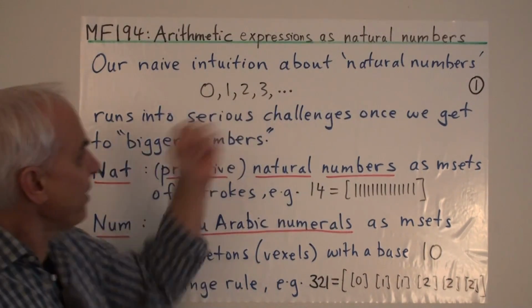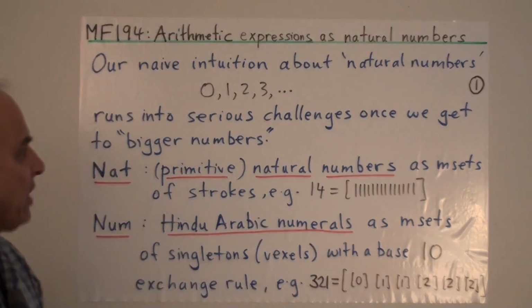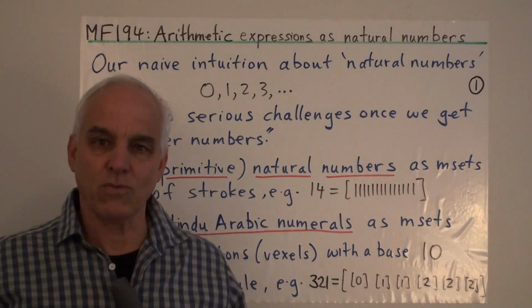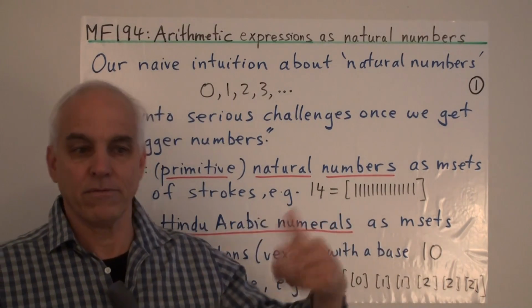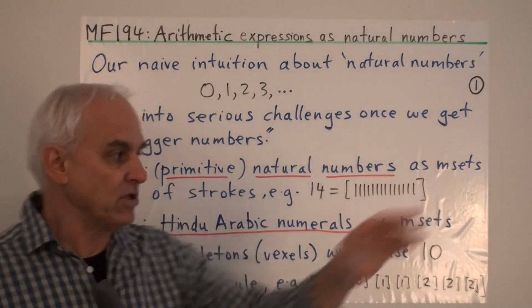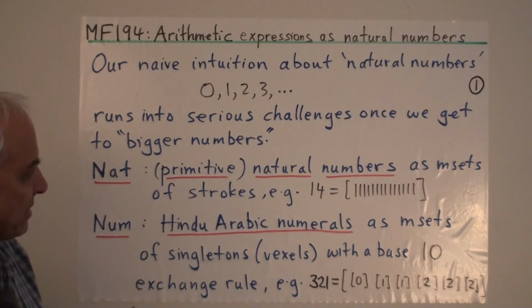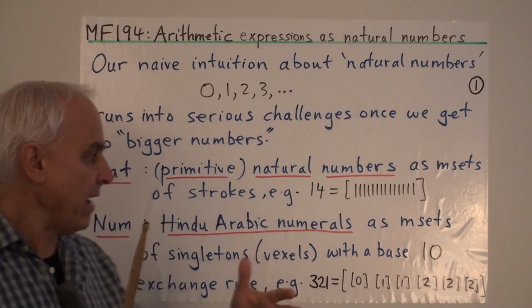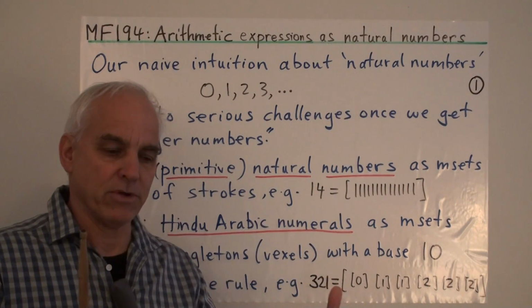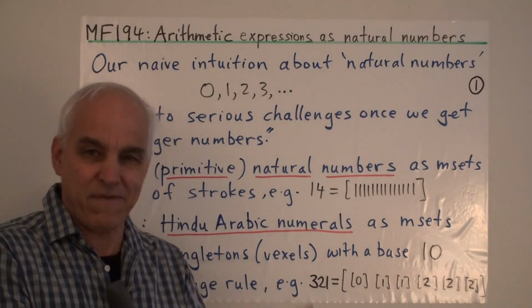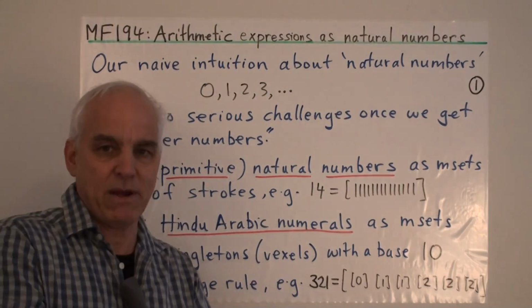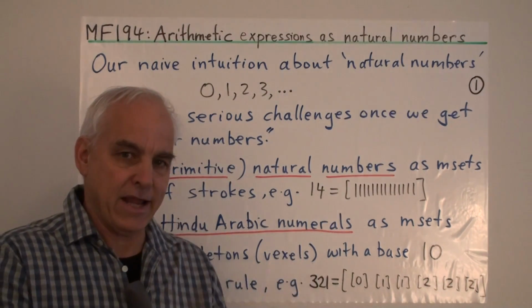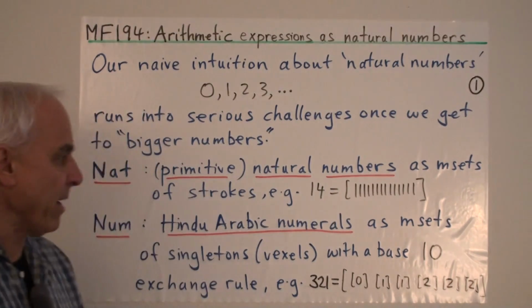Okay, so we of course have a rough intuition about natural numbers 0, 1, 2, 3, but we've seen that serious challenges arise once we start moving beyond the familiar range, and moving to bigger numbers. And we've looked at some alternative frameworks that allow us to be more solid about the actual nature of these natural numbers. So we have a view of trying to actually define these things and clearly specify operations and have the possibility of creating proofs for the arithmetical laws.